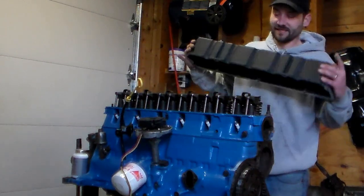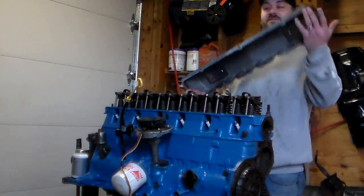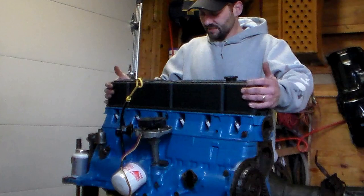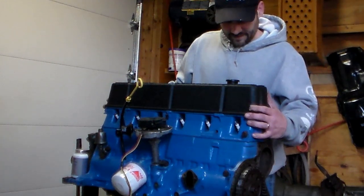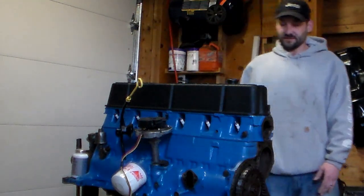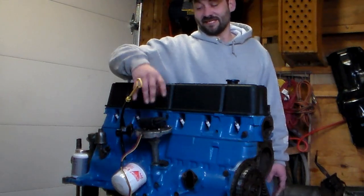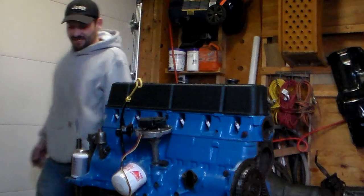I ended up getting it just in time to get this thing starting to go together. It's going to fit on there just like so. It's going to look beautiful all together. I just ordered a clear distributor cap. That's going to look pretty neat. It's kind of weird, I know, but whatever. Welcome to the 90s, kid.